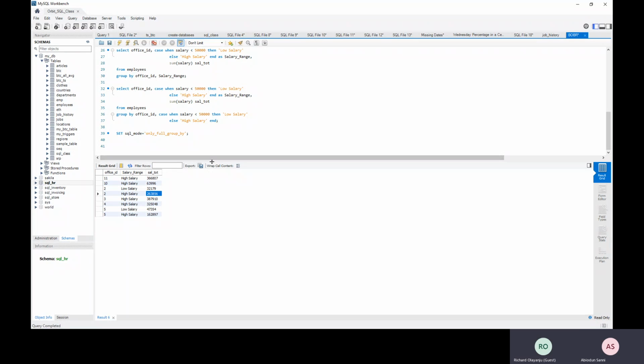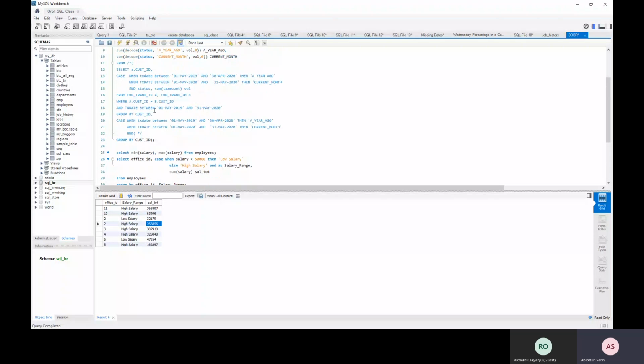Yes. So the same logic also follows from this script here. You are grouping by the customer ID. Then I want to group by the status also. So group by this particular column, which is status, as per a year ago and as per current month.